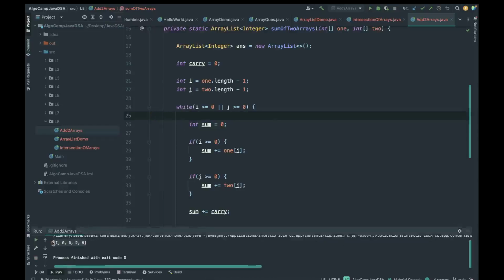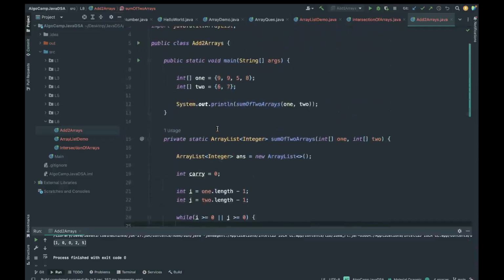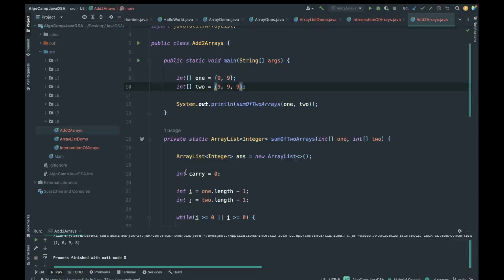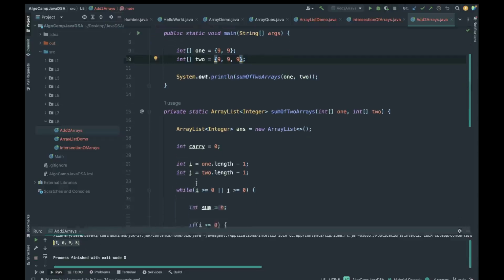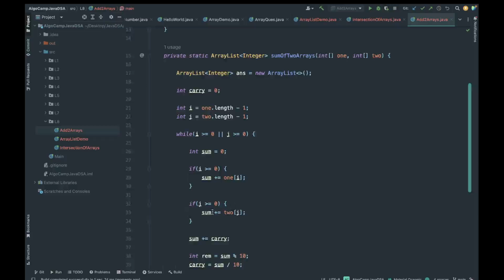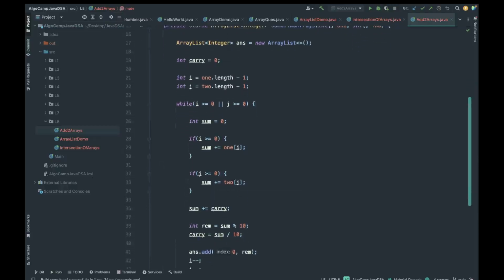And you can see, there you go. You have your output. Okay. So this is how you have to solve the question of adding two numbers. Let's maybe test out this scenario as well. Right, and you have your output, which is very beautifully written, and you can see all the cases are covered here as well.